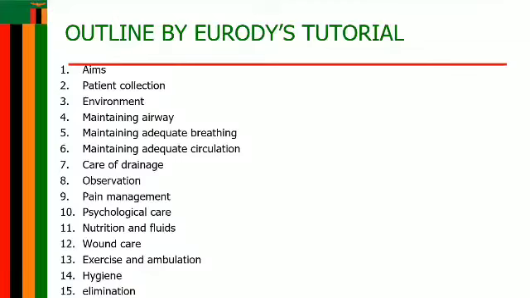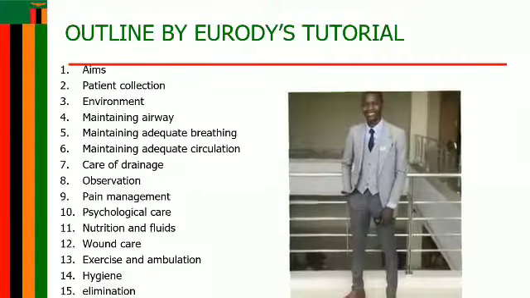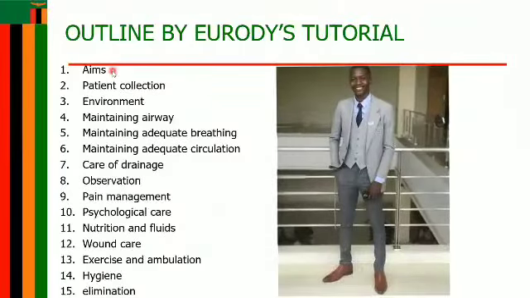As usual, for any management that you're dealing with, you need to start with the aims. And you need to have at least 4 aims to get the full marks. So we can put aims such as to ensure normal cardiovascular and respiratory function. Apart from that, we can talk about other aims such as to closely monitor the patient for complications such as hemorrhage, to relieve incisional pain, as well as to maintain adequate nutrition. Those are some of the aims that can apply to any post-op management condition.